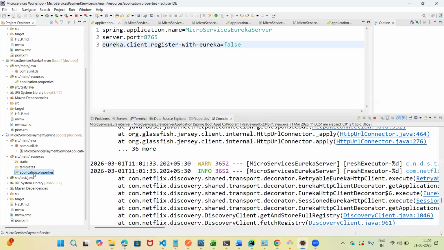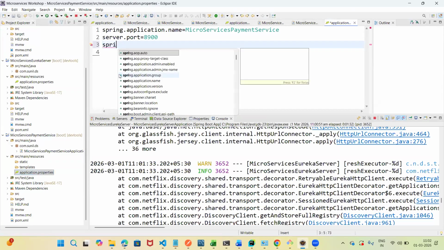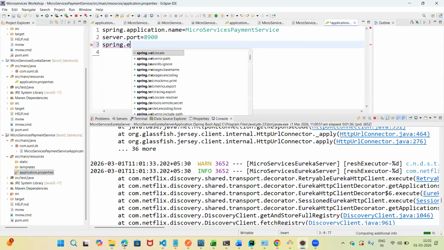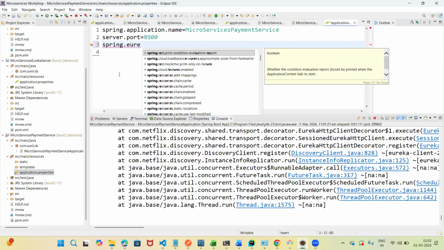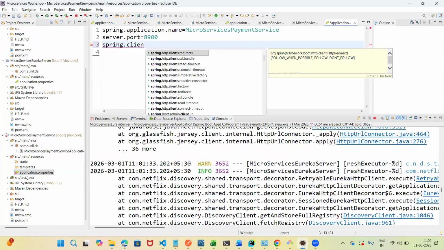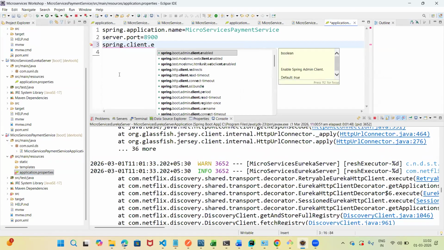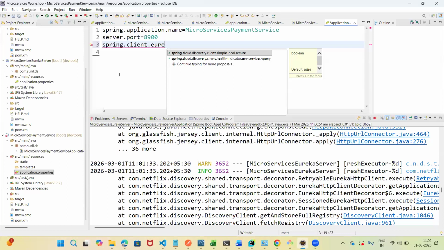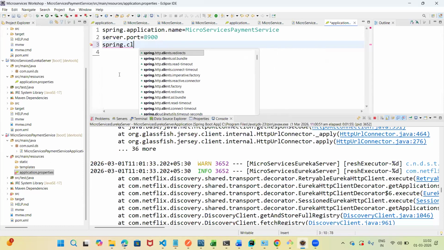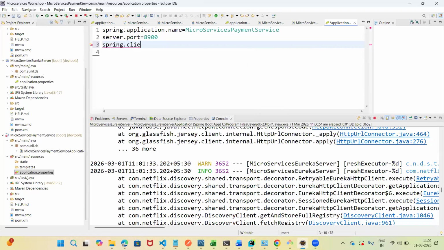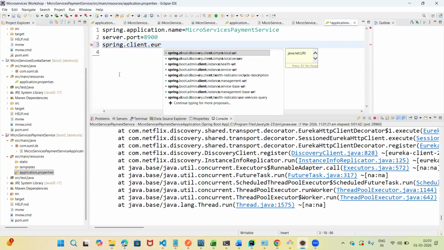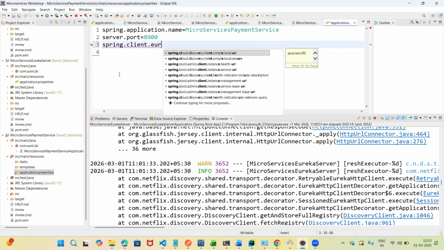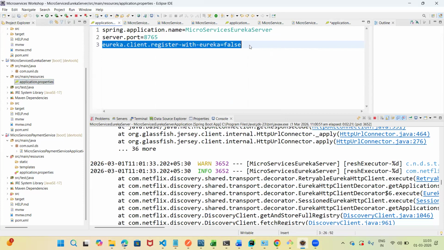What is that? Spring dot client, yeah, sorry, I forgot. Spring dot cloud, discovery dot client, Eureka register with Eureka.